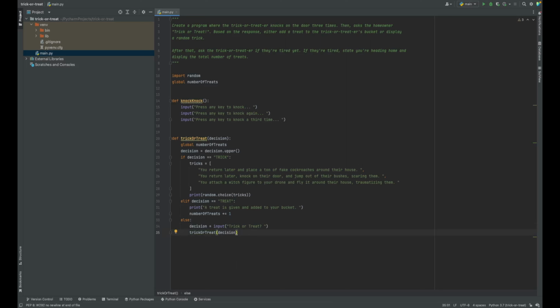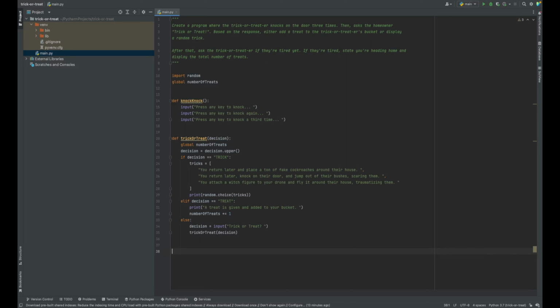And I think that's it for the decisions for trick-or-treating. When we call it, we'll call it in an order that makes it seem as if we're playing a game where we're trick-or-treating. Next, we'll want to define our go home function, and then we'll do some Pythonic tricks to make sure that all of these instructions take place in a sequential order while the user is playing this game.